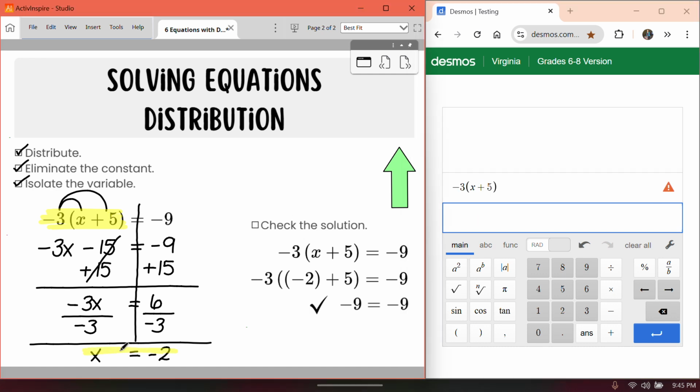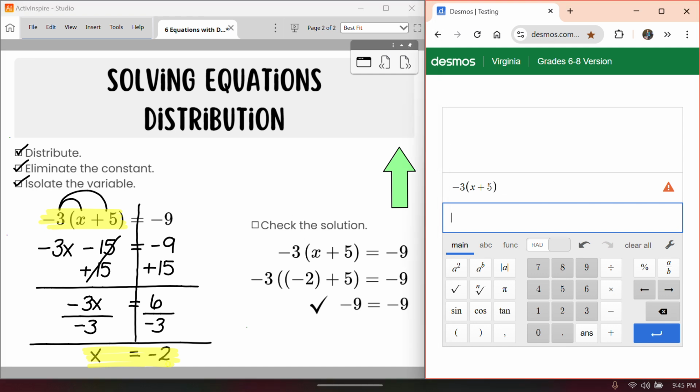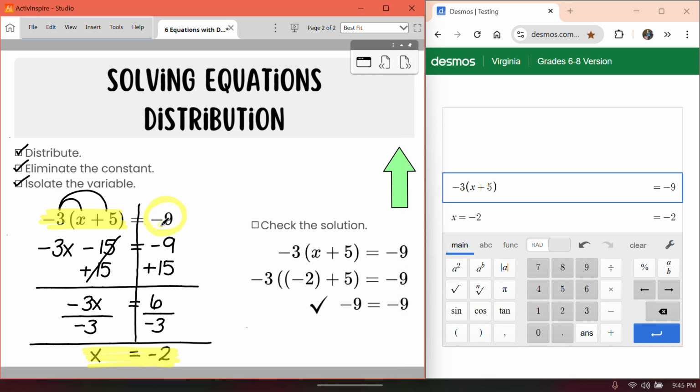and then I'm going to put in my answer, x equals -2. And if you look in Desmos, that gave me -9. If you look back over here at the original equation, I was supposed to get -9. So that means that I did, in fact, solve this equation correctly, which is awesome because this is an 8th grade level equation. We are not doing baby stuff anymore, people. This is 8th grade stuff. Good job.